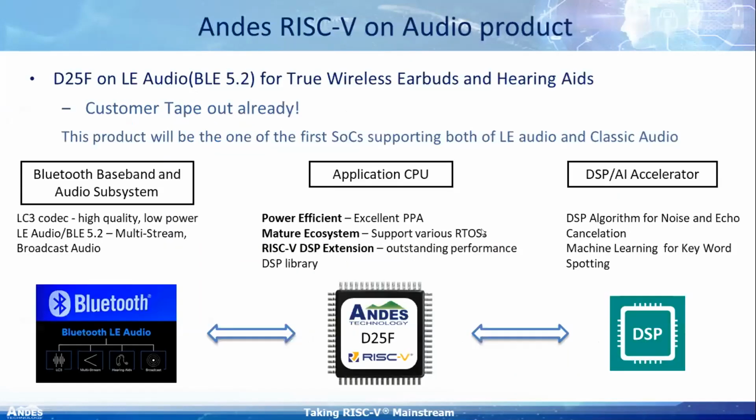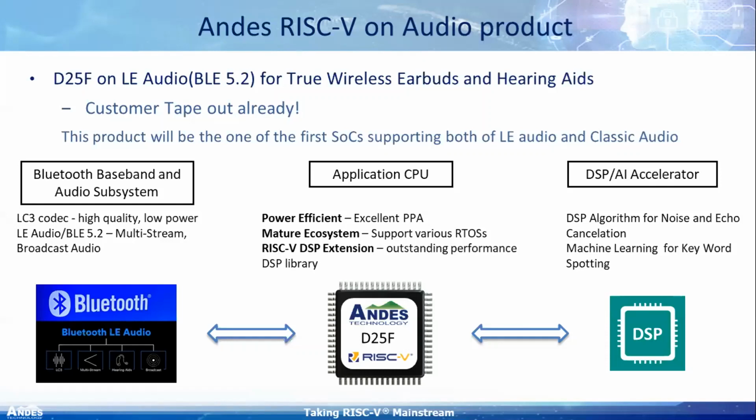Let's make it a little bit more of a real-world example, something we have implemented. One of our customers was using Andes technology in TWS, true wireless stereo earbuds. That's the hearing things, like Apple has a lot of them on the market, and there are various other people who have similar products. This customer has already taped out, and it's one of the first products to support LE audio and classic audio. The customer chose Andes because we had excellent power, performance, and area. We could support various real-time operating systems, not only FreeRTOS, but also ThreadX, AliOS, and many others. That was also an important step for the customer.